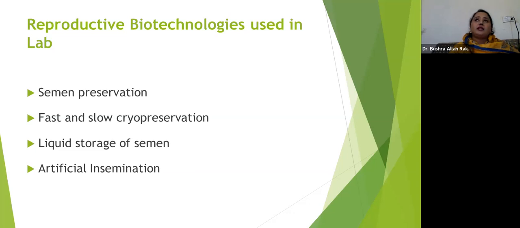We isolated bacteria from the semen, and we have developed many extenders for the cryopreservation of mammalian species like Punjab Uriyal, and avian species. And of course, we also use the technique of artificial insemination, not only in mammals, but also in birds. And recently, our lab is also working on the germplasm conservation of fish species. So it means that we have a very good scope for these techniques.